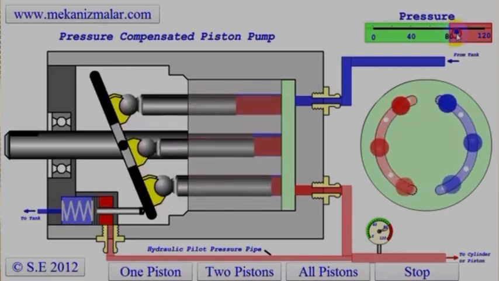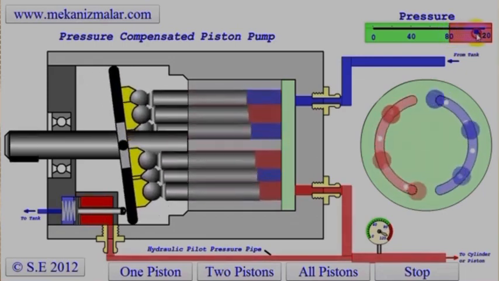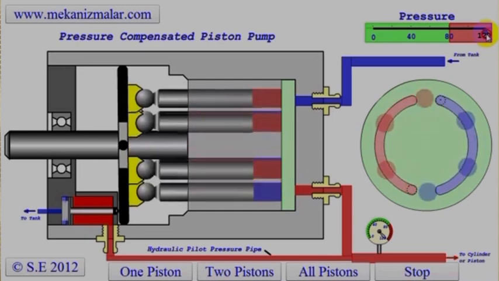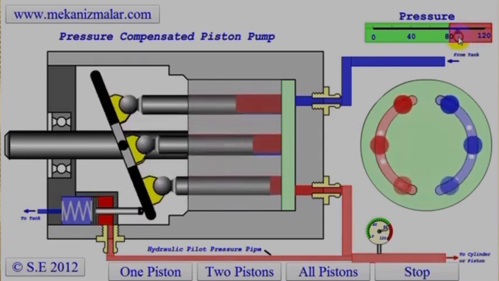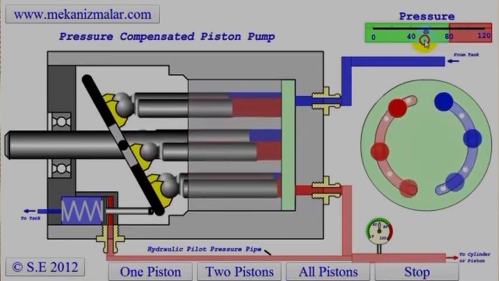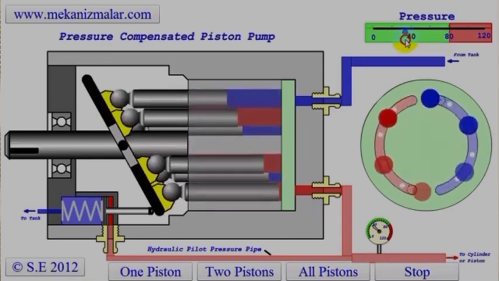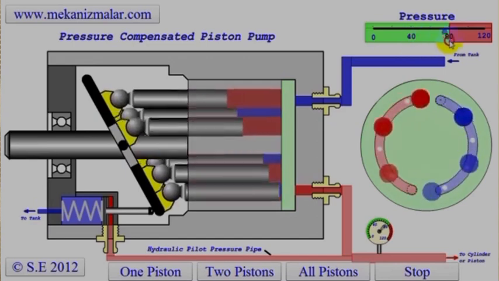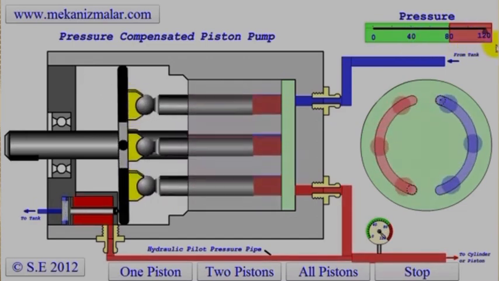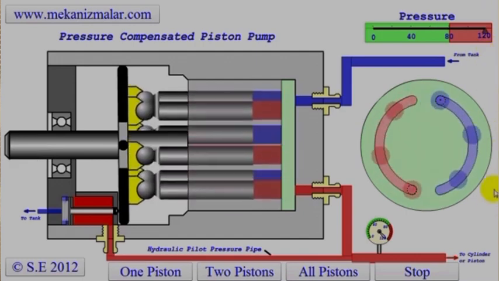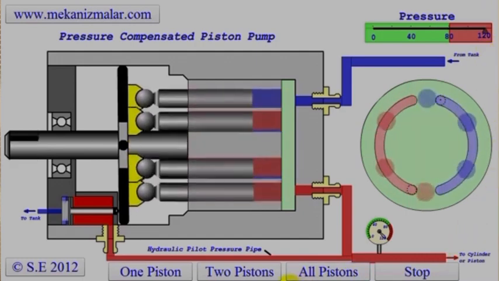Once it comes to the zero angle, since the pistons have connection with the swash plate, they will also have zero angle. Now the pump is rotating. The pump has connection with the engine gearbox, or let's say the electric motor, but since there is not any angle, the pistons will not have any sucking and pumping activity, so the output pressure of the pump will come to zero. This is the main function of the hydraulic pump's internals, in fact.